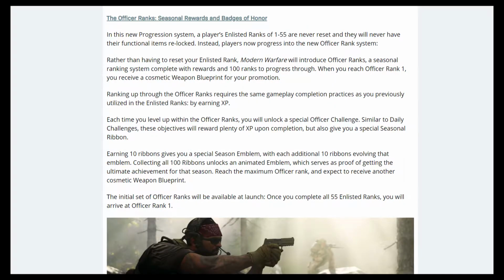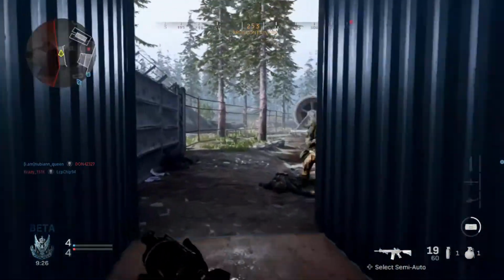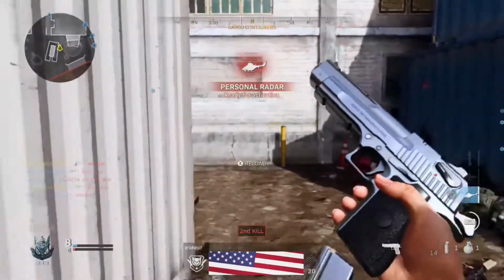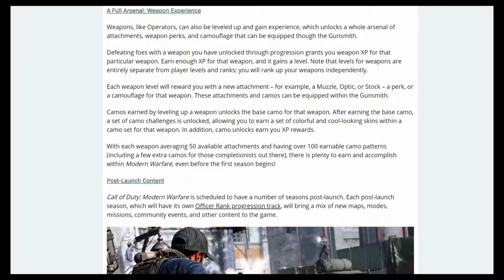The officer ranks refer to the levels within the battle pass, which will be similar to Fortnite in the sense that there are 100 levels per battle pass, and that there is a free and a premium tier. The free tier will likely have both cosmetic and functional items, whereas the premium tier will be paid and will only contain cosmetic items.